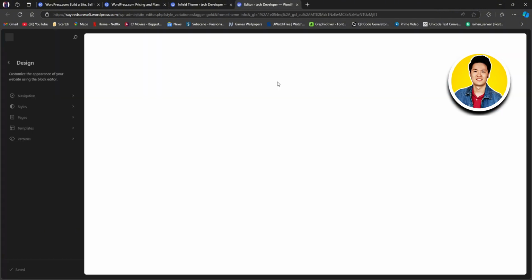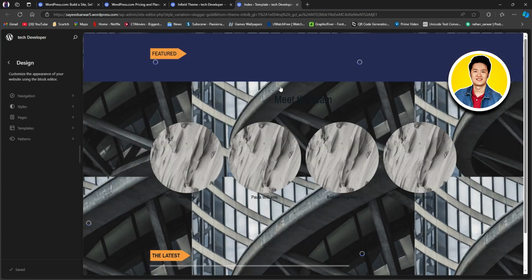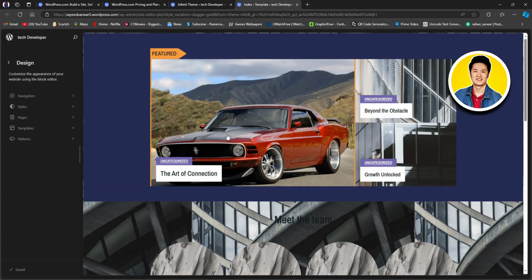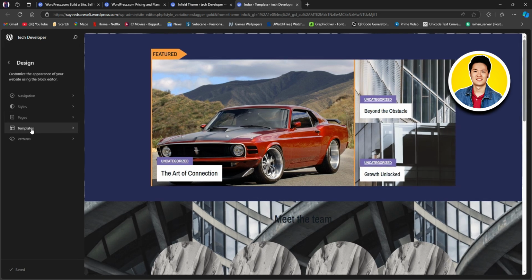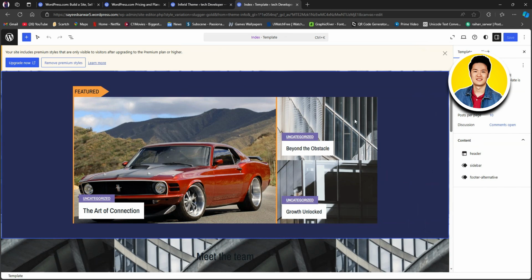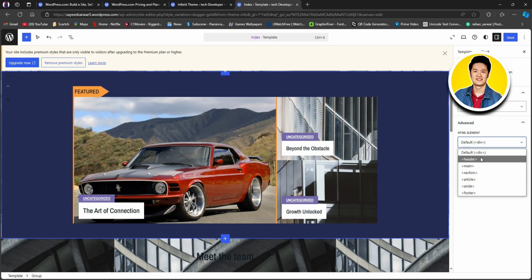Now, just wait for it to load up. And here on this section, you can see all of the elements of the template that you just chose. And on the left panel, you have the design elements. And here, on the right panel, you have all the options to customize this template. Here, if you click on a specific section, you will get to see some options regarding the section on the right panel. So go through them to make adjustments.